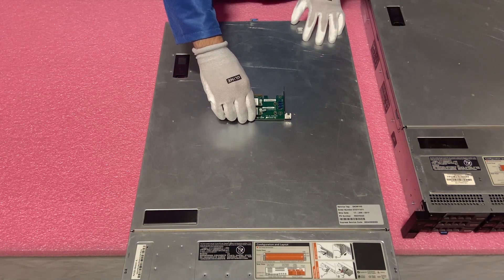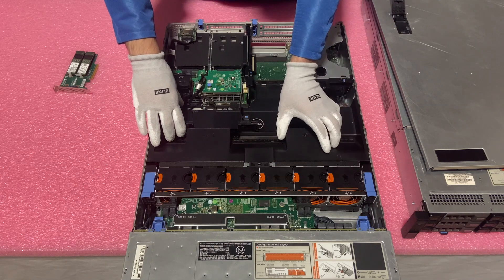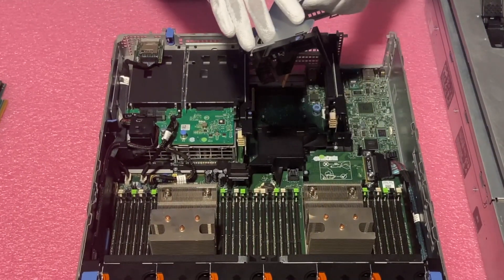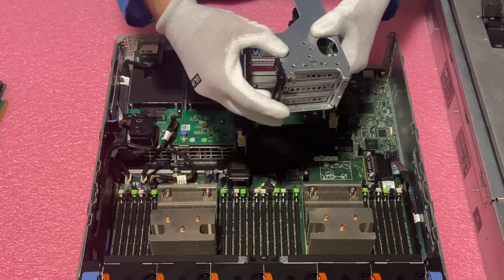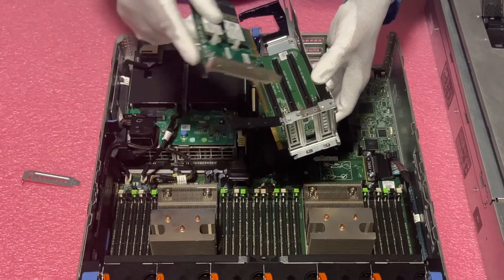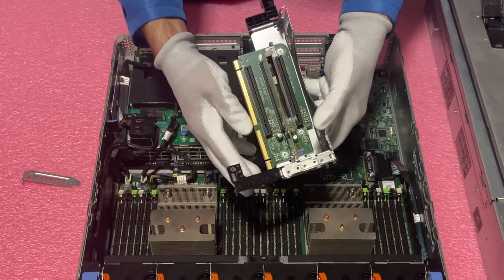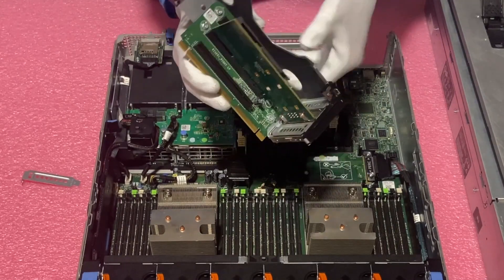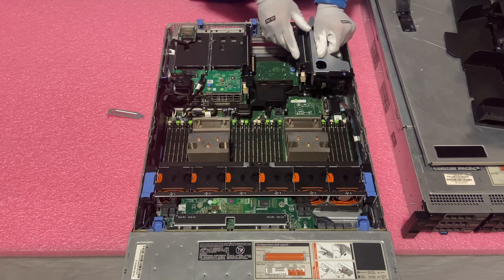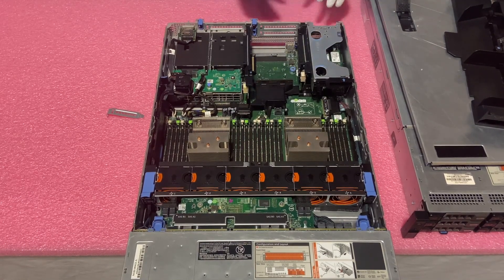Now let's go ahead and actually install the card itself. Pop the latch, open it up — very similar to the PCIe version we just did. Remove the air baffle just for extra viewing space, but you don't have to do that at home. Remove riser one, and within riser one you're going to push the two blue buttons to open the front and the back. Remove the extra bracket to have space for your card, line your card up, make sure the bracket is in and the leads are perfect with the socket. Clip it into place — you'll feel it physically go in and see the leads go in. Close the back and front to lock it back into place, you'll hear it click. Install riser one again, and now we've installed the M.2 solution for the NVMe for the R730XD.